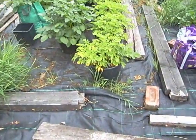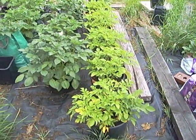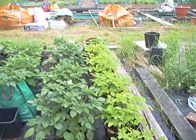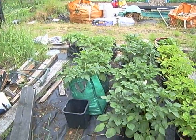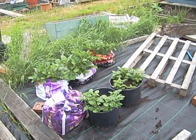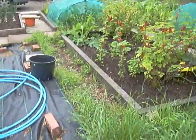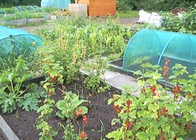I'm growing potatoes in buckets and bags this year. On the right-hand side are the first earlies — the paler green ones — same variety as my grandson has. In the middle are some second earlies or early main crop. The row at the back across the four bags are second earlies, the left-hand side is also second early, and over here in these buckets and bags is a main crop which only went in a few weeks ago, so looking good.